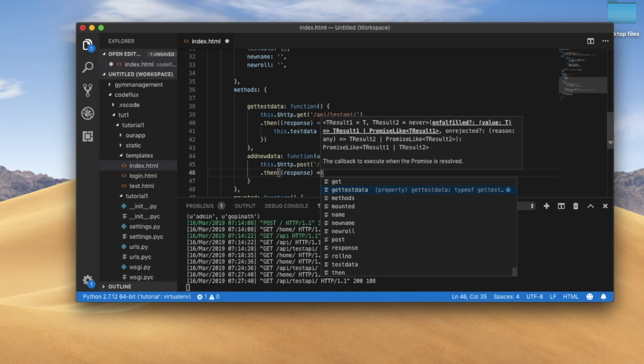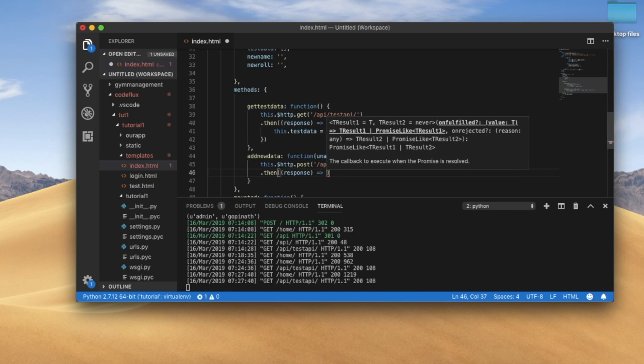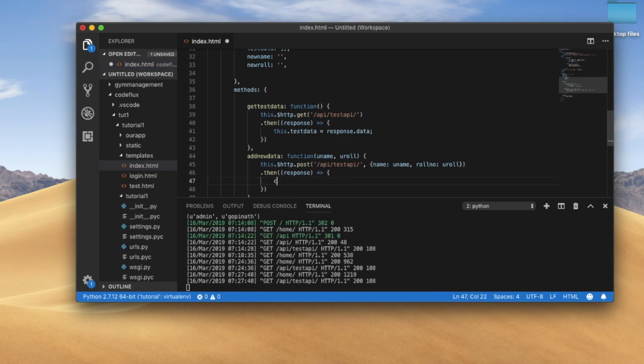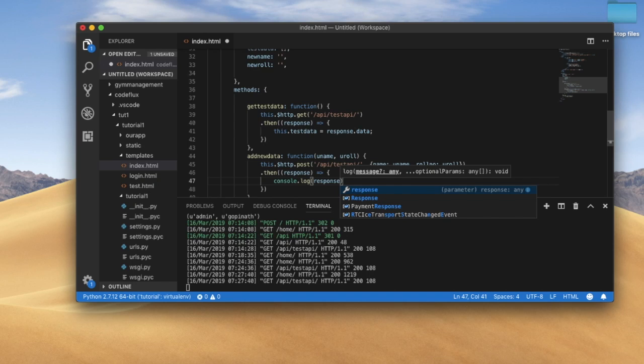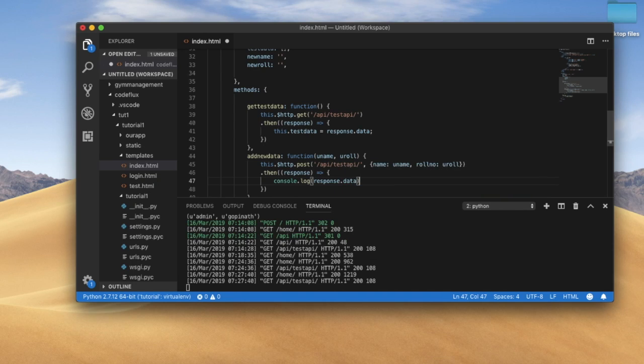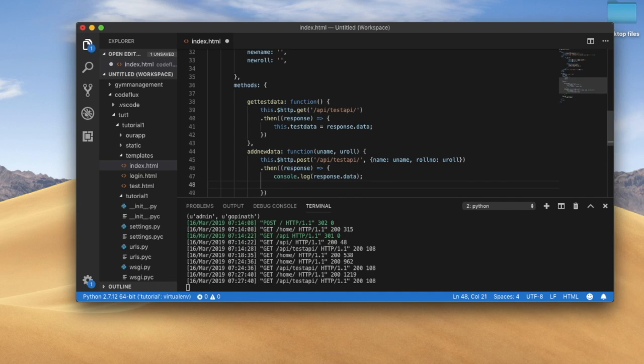So response equal to greater than open braces, console.log of response. We are getting this console output that the data is stored to the database. Response.data. After storing, the data is not yet updated in the list.